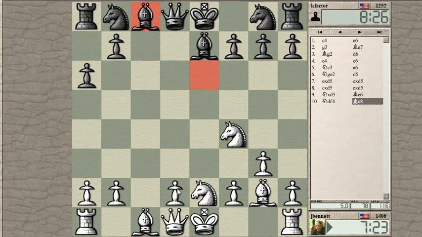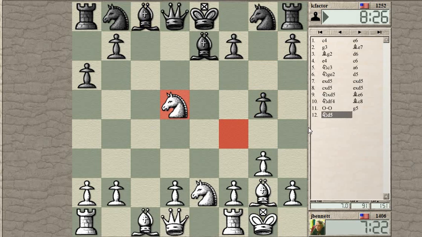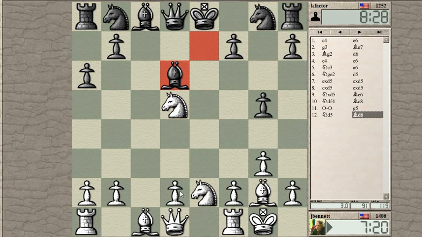Now my extra pawn is isolated, but I am a pawn up, and I haven't made any concessions in terms of development or structure. Let's go back here. He doesn't want my knight to stay on f4, so he kicked it. Let's get this pawn in the center.